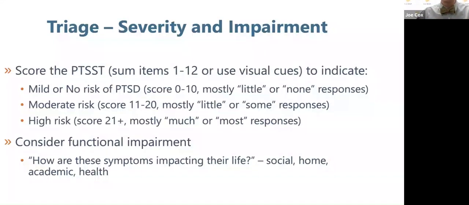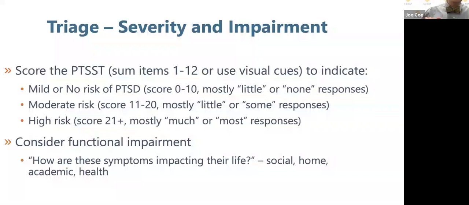But if you're not as familiar with it, or just to speed things up, I also have more luxury of time. If you want to give this a rating scale like the PTSST or another tool, it could help make things more standardized and more efficient. Give it to them in the waiting room, fill it out, track it over time. But anyways, you want to get a sense of how severe the symptoms are. So with the PTSST model, you could score it, or you could just sort of look at the form. If the check marks are all on the right side, then it's more severe.